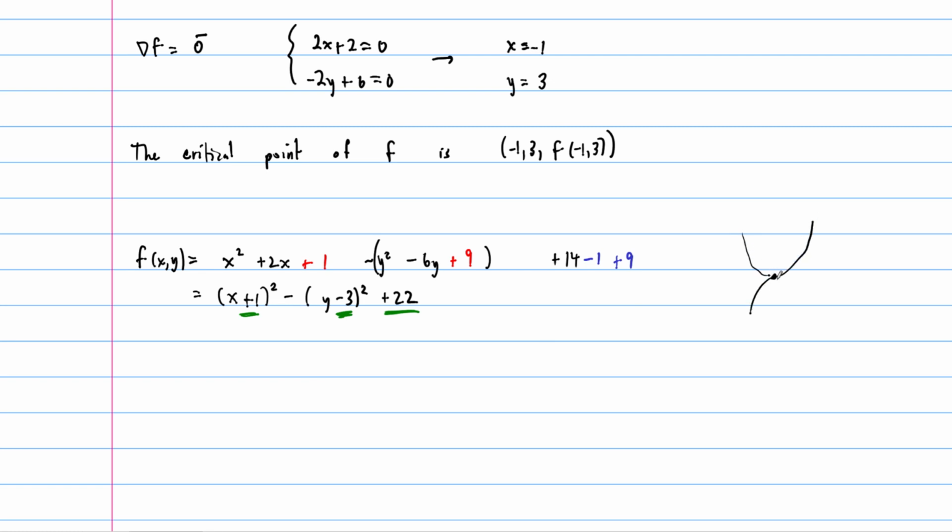It might be curving the other way. I think it is, so let's draw it the right way. So this one's going to be in x, y, z space. The point that we know we're working with is x equals negative 1, so that's back here, y equals 3, and z equals 22. But from this point, in the x direction, our surface is curving upward. And in the y direction, our surface is curving downward, the negative sign here. Might look something like this.